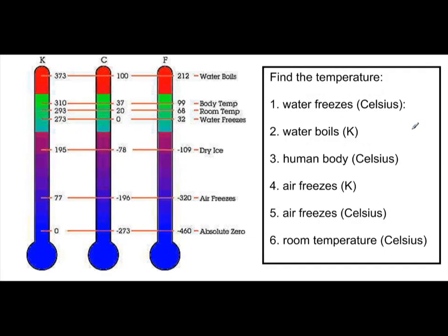And here's a little exercise for you to try. See if you can find where these different temperatures are on either the Kelvin, the Celsius, or the Fahrenheit scale. Give it a shot.